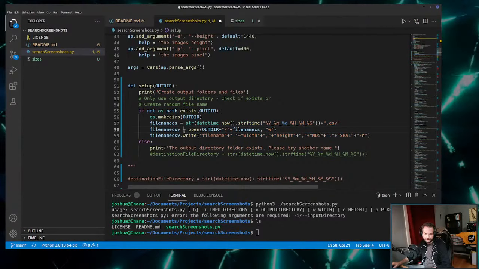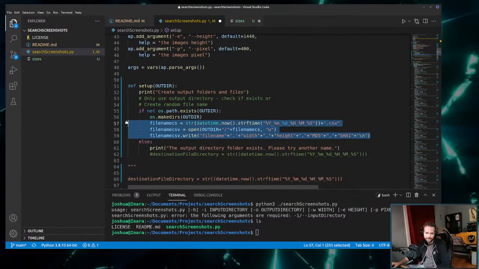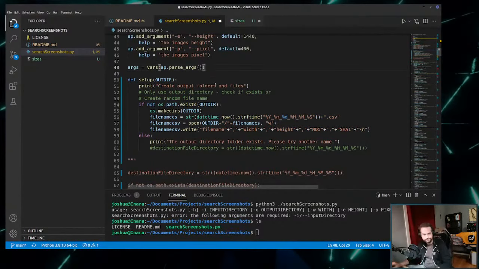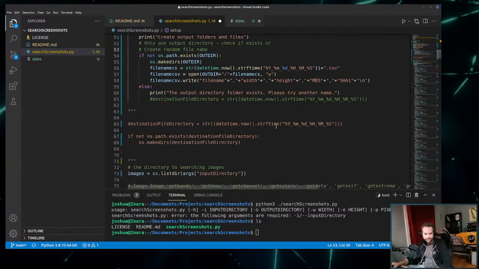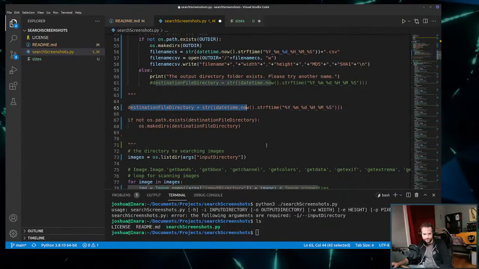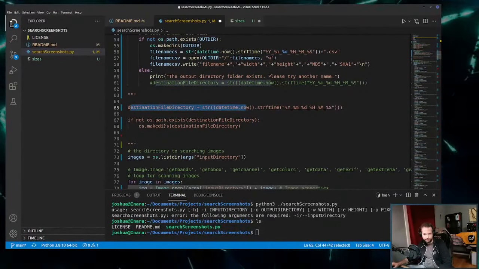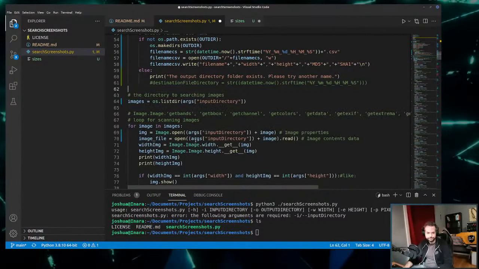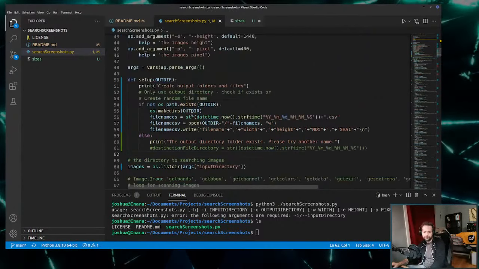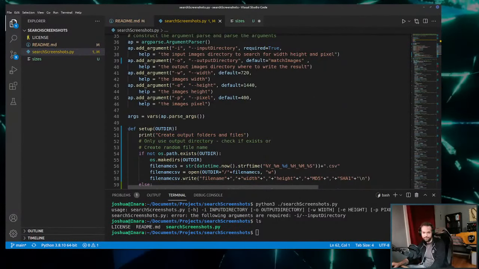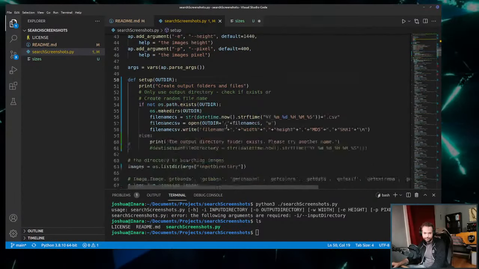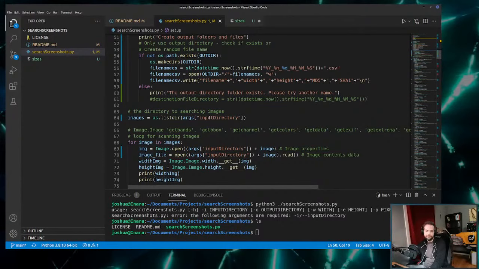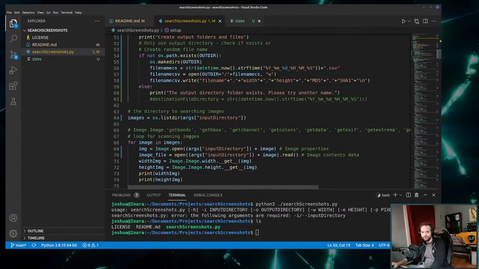I might need to actually save that name. Well, okay, we'll come back to that, but I probably have to put that as a variable that we pass as well. Yep, just kind of experimenting around here. And then we probably don't need the destination file directory anymore. And then if not OS path exists, yeah, that's the same one. So I'm going to go ahead and remove that. All right, so far we've created one function for setup. We're not running it yet. It never gets accessed because we haven't figured out where we want to run it yet. I probably want to run it the first time that I find an image that I want to process.